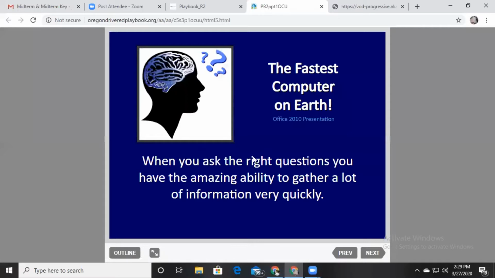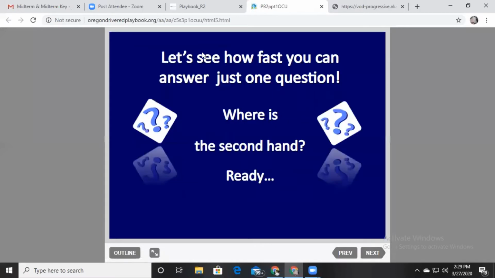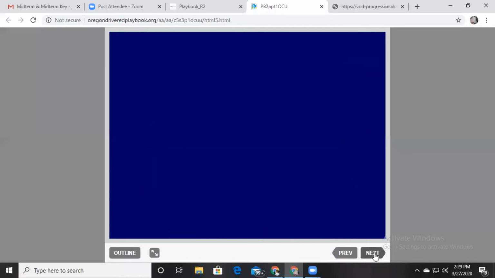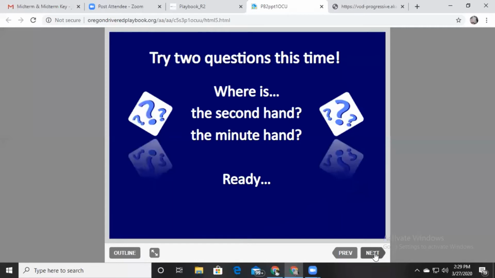When you ask the right questions, you have an amazing ability to gather a lot of information very quickly. Let's see how fast you can answer just one question. Where is the second hand? Ready? All right, try 2 questions this time. Where's the second hand and the minute hand? Ready?